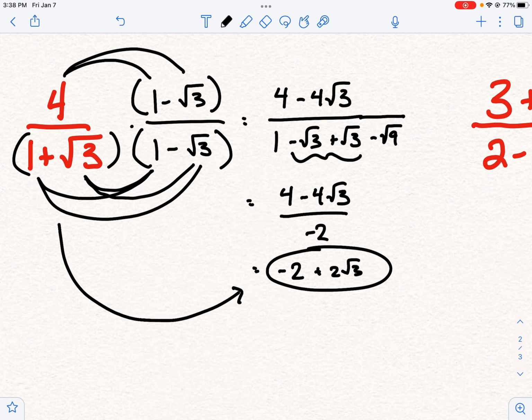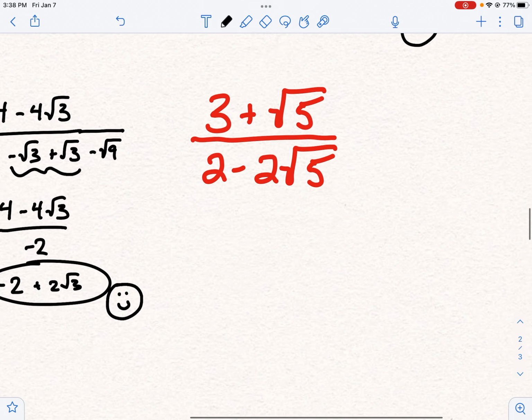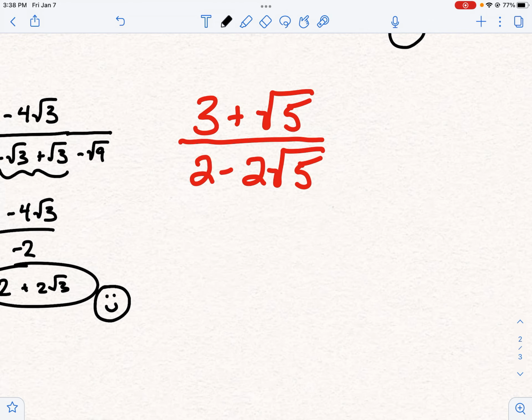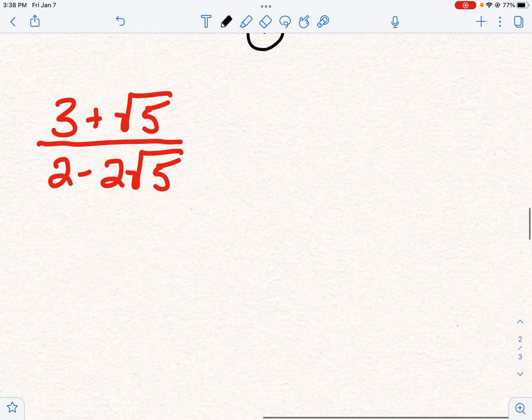It's exactly the same thing, but one is really kind of unpleasant because it has a radical in the denominator, and one is simplified because there is no radical in the denominator. If that's all you need, then you should push stop right now. I'm going to do one more example just in case. This is the same concept. It's just a slightly more challenging problem.